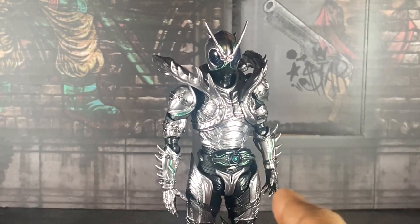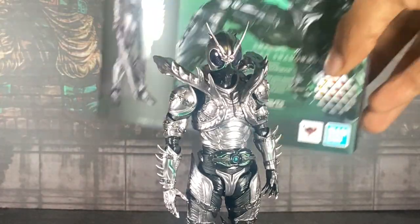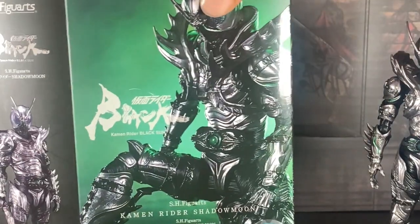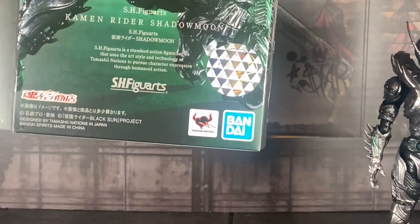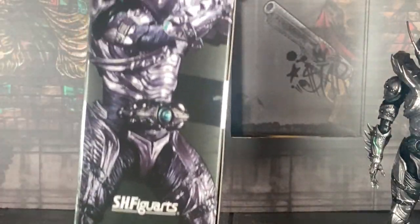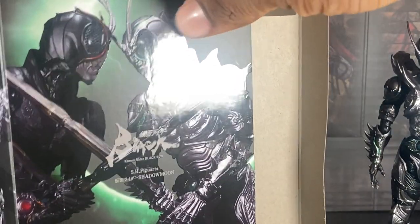Okay, first off, I don't usually do this for figures, but this one's a special one. So here we have the box. That's right, this is the box of it. Look, I'm moving out of the way. Here's the box for the figure. It shows the figure right there, Comrade Black Sun. It shows this as the figure, Comrade Shadow Moon, and all this wonderful stuff, including the figure on the side. And here, too, you do a lot of sexy poses. Trust me, there are pictures I did for him.